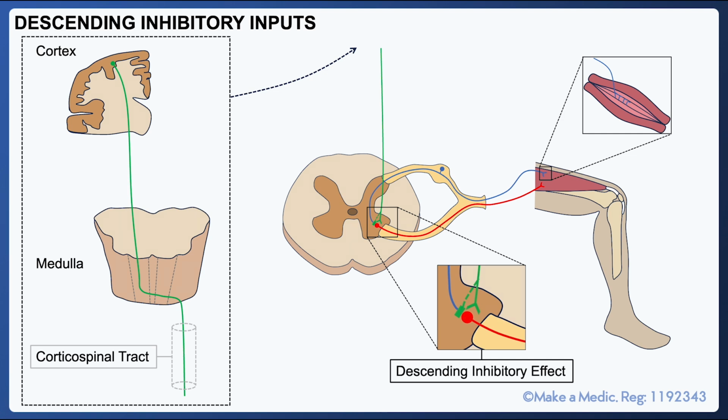At this point, I'd like to draw your attention to a couple of terms that you're likely to commonly encounter when reading around this topic. The upper motor neurons responsible for voluntary control of limb movement will pass down from the primary motor cortex into the brainstem and form structures within the medulla known as pyramids. This is why it's often referred to as the pyramidal tract.